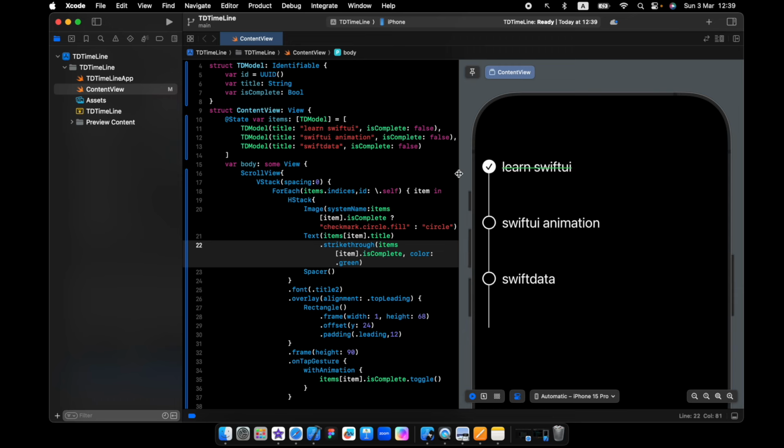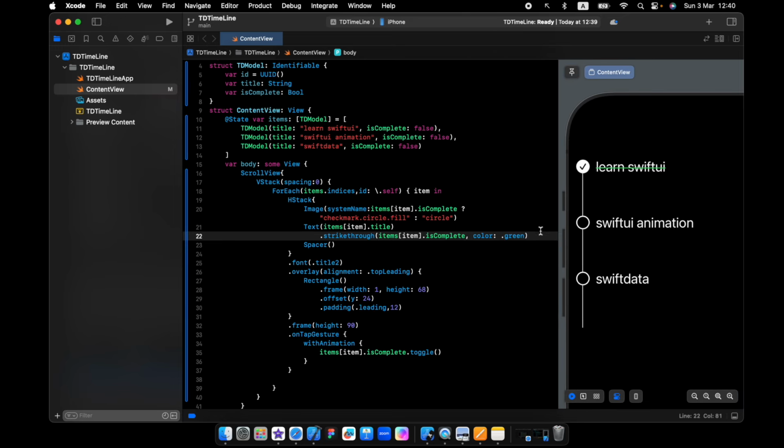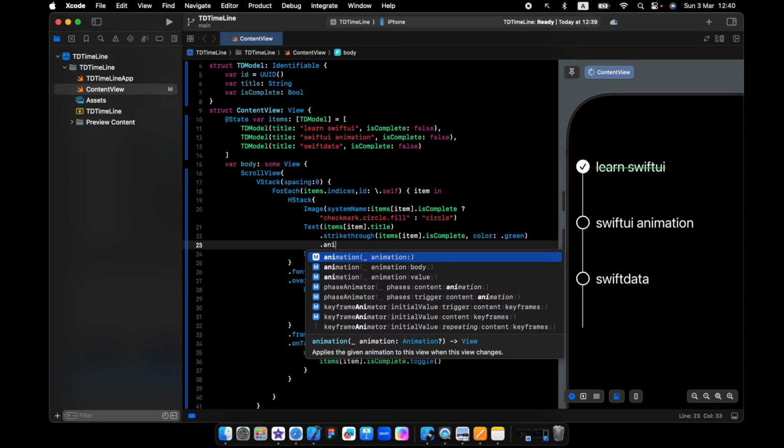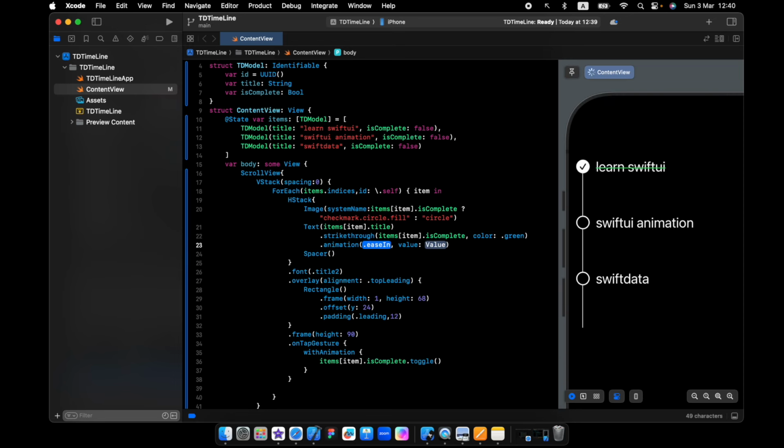And I don't like this. This happened because we have an animation, so I want the text to have no animation, with the value isComplete.